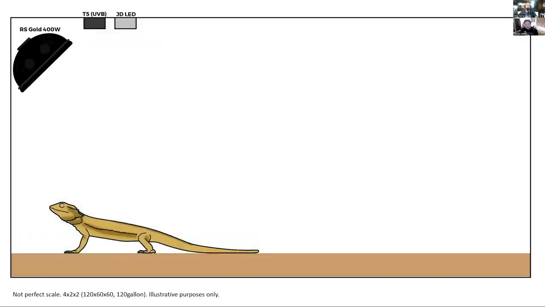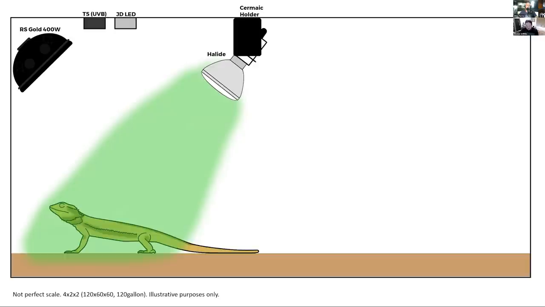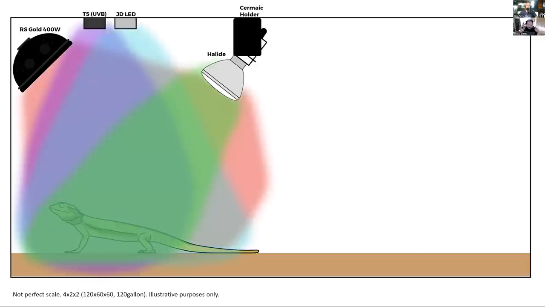Something that I like to use, which we've touched on, is the metal halide lamps. Now, the one that's discontinued, obviously, don't use that one. I really like metal halide lamps for their UVA output. So in an enhanced setup, I would stick a halide in. And you can see the beam from the halide. If you put those lamps all in one space, you end up with this sort of blend of all the different spectra in one spot. That's very similar to the beam of sunlight that we saw with the frog, right? There is your beam of sunlight. And the animal can move out of that into the shade if it wants to.